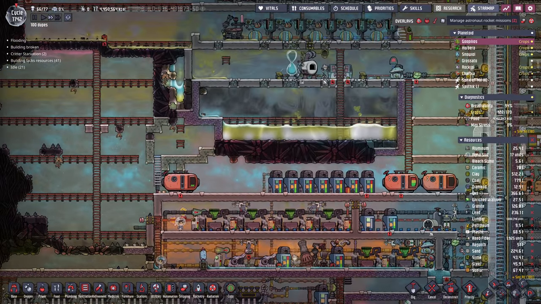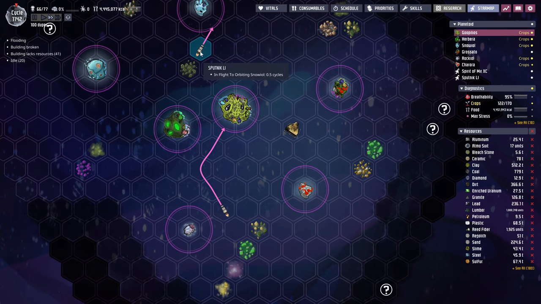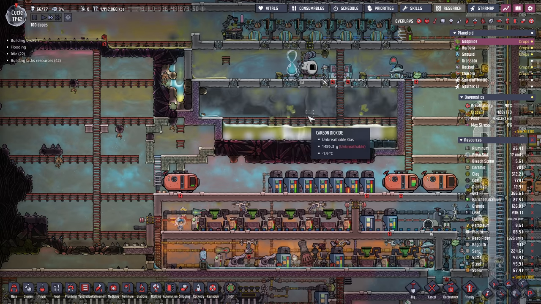How's our rocket going though? That's what we're waiting for. Are we in orbit? 0.5 cycles, we're getting there.